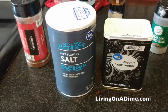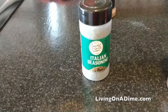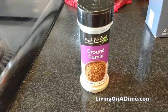Spices. You want to have basic spices like salt, pepper, garlic powder, onion powder, Italian seasoning. If you want, you could add cumin or basil, depending on if you like Mexican food or Italian food. But the basic garlic powder, onion powder, salt, and pepper are the 4 that you can get by with, and cinnamon, 5. Those are the top 5 that I would start my stockpile with, because you can do such a variety with just those things.